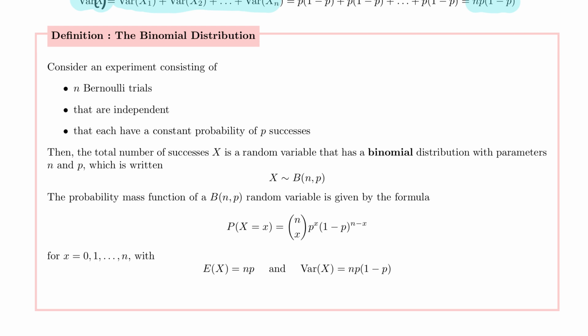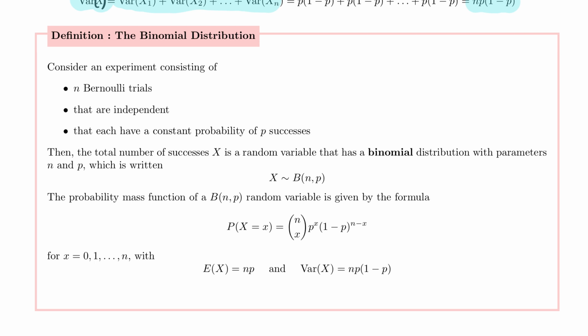So if we consider an experiment consisting of n Bernoulli trials that are independent and that each have a constant probability p of success. So we have all of these Bernoulli variables that we're running these Bernoulli trials on. They can either take on a 0 or a 1, and the probability that they take on state 1 is p. They have to be independent of one another. Again, think coin flips or die rolls. And they have to have the same probability of a success every single time. That still holds true for our coin flips and our die rolls, as long as we have a fair coin or a fair die.